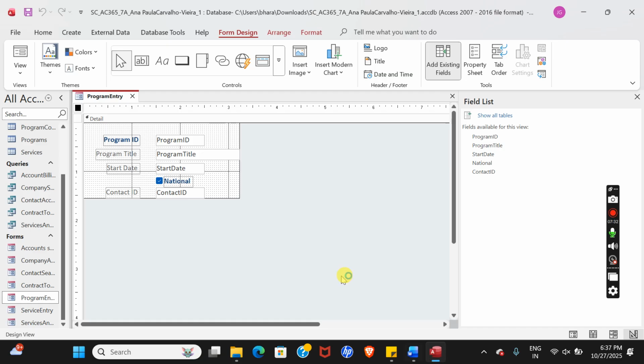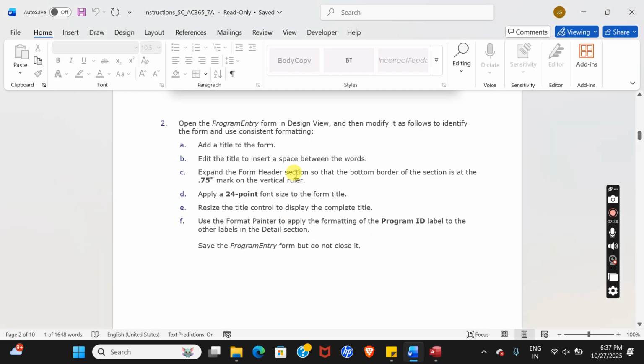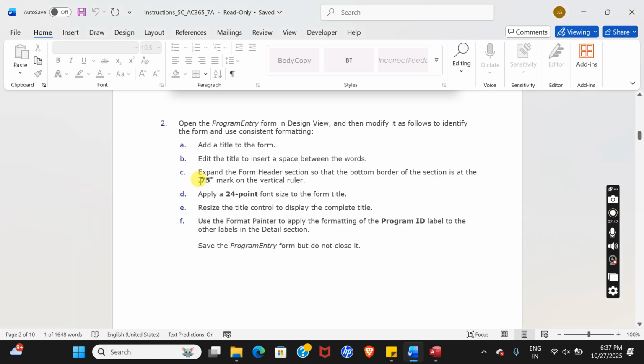Add a title to the form. Edit the title to insert a space between the words. Expand the form header section so that the bottom border of the section is at the 0.75 mark on the vertical ruler.